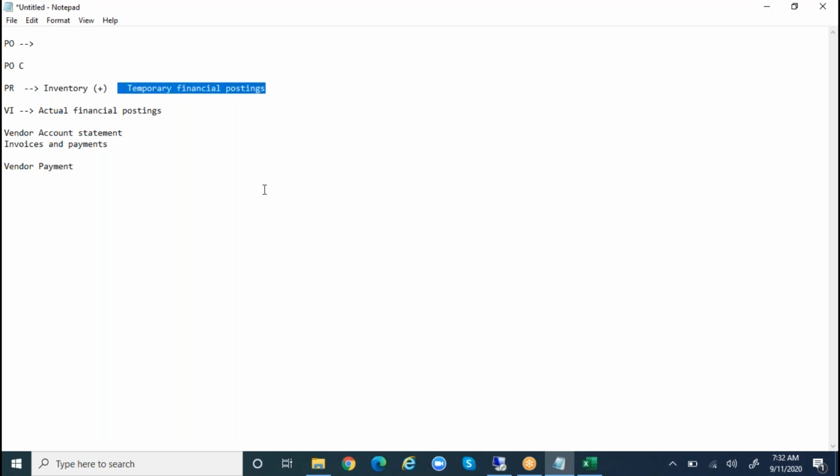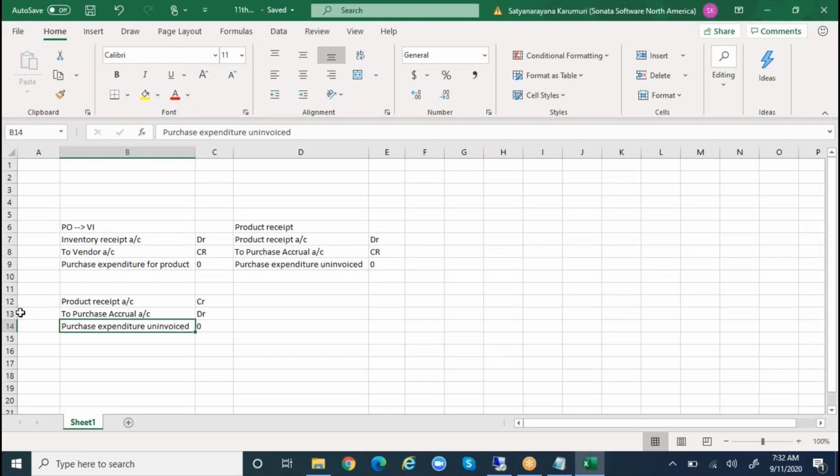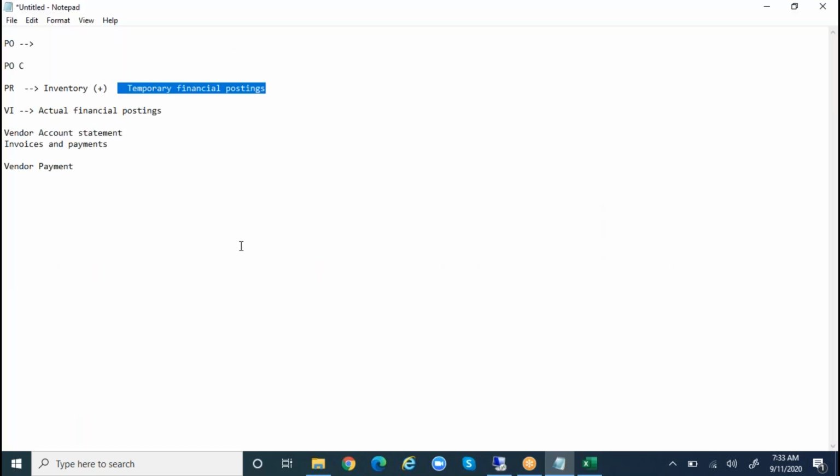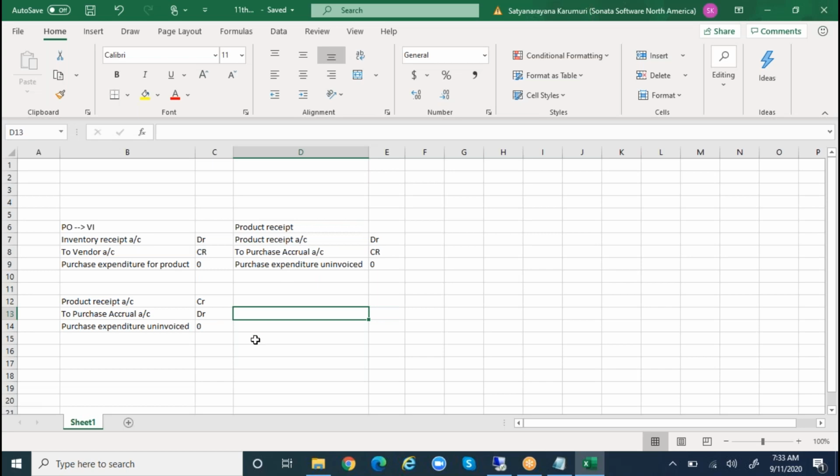In that case, you generate reports like the purchase accrual report. That's what I'm telling you here. You can generate it and understand that if it is zero, that is fine. Once it is invoiced, this will become zero. If it is showing some balance, there is also a purchase accrual report. You can track that one. The same concept applies vice versa in sales also.